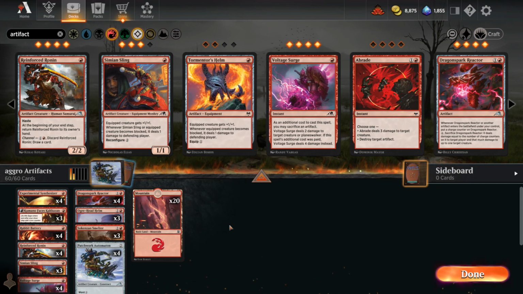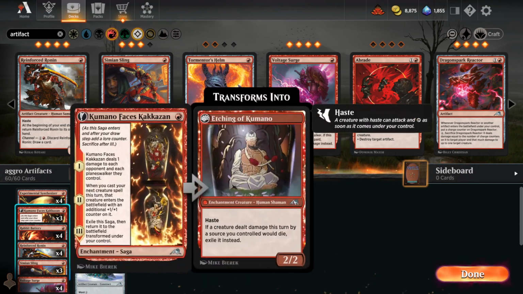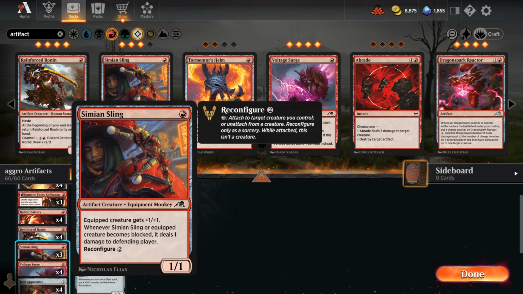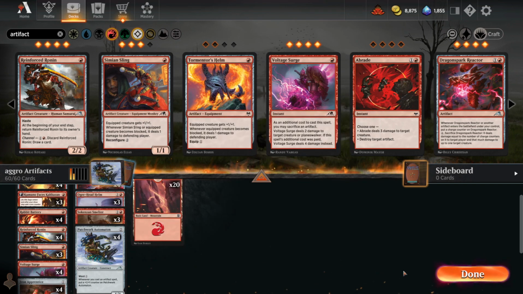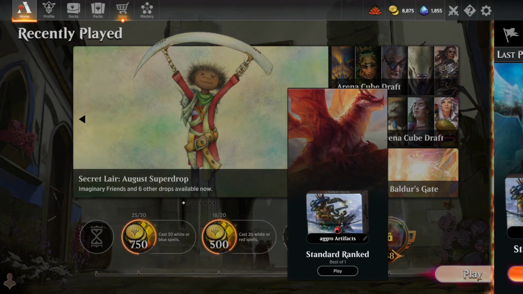Okay, because I drew mana, I reduced the manas to 20 and removed 1 Kumano faces Kakkazan. And we're going to add 3 Simian Slings. This is a card that's been growing on me lately. Equipped creature gets +1/+1. Whenever Simian Slings or equipped creature becomes blocked, it deals 1 damage to defending player. Alright. That will solve the mana issues. Watch us draw no mana now.